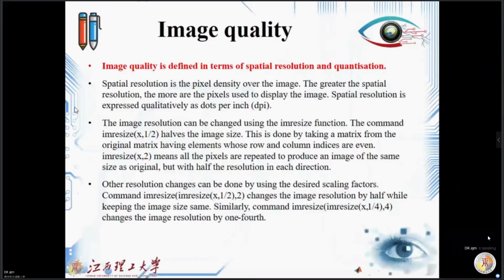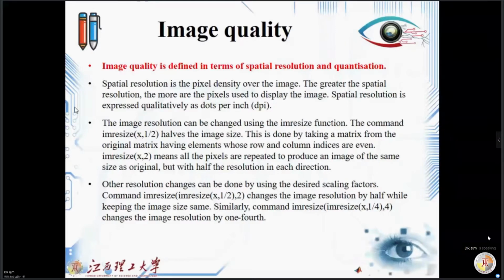The image resolution can be changed using the imresize function, with a command something like imresize 1 divided by 2. This is done by taking the matrix from the image size. 1/2 means all the pixels are represented to produce an image of the same size as the original, but with half the resolution in each direction.